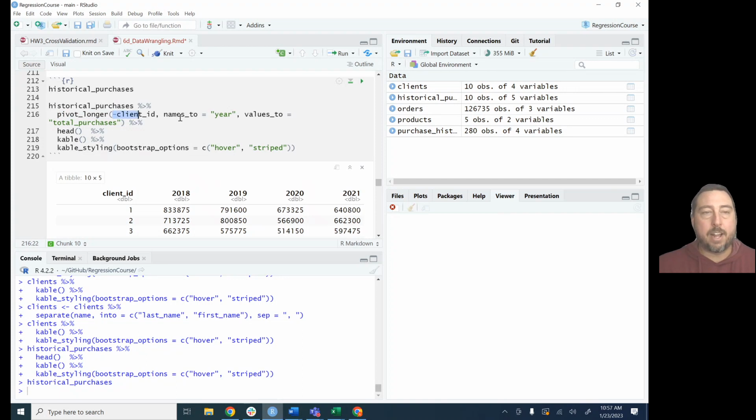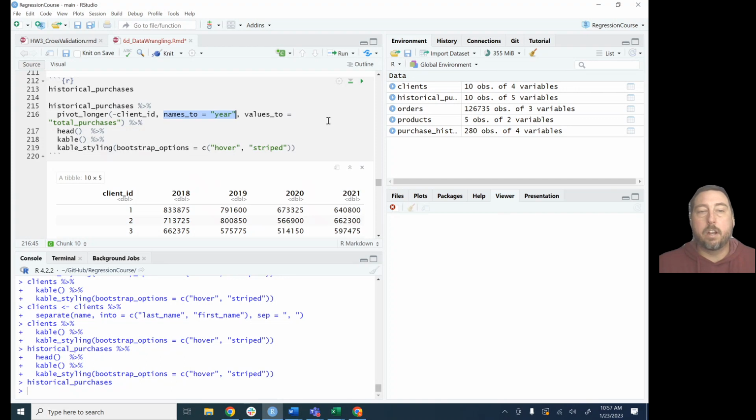So this minus client ID is saying I don't want to pivot client ID. I want to leave that where it is. You can leave multiple columns in their positions; you don't have to pivot all except one column. All of the remaining columns, their column names will be converted and filled in under a new column.